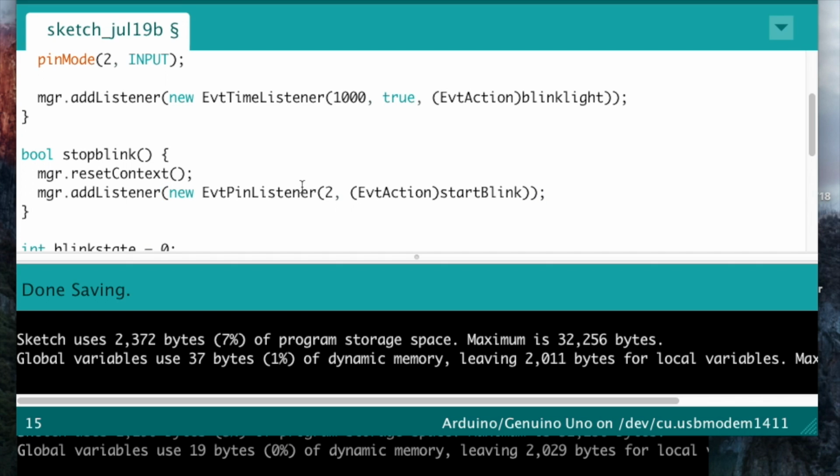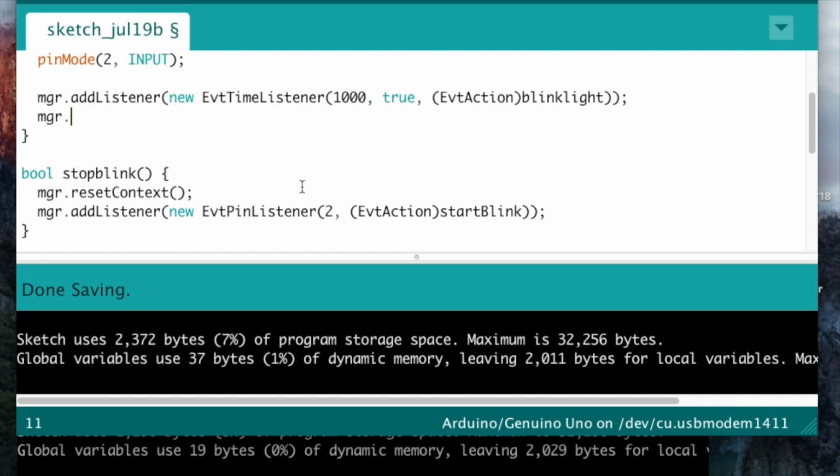Okay. And in order to register this, we need to register this with our manager at the start. Add listener, new EVT pin listener to stop blink.